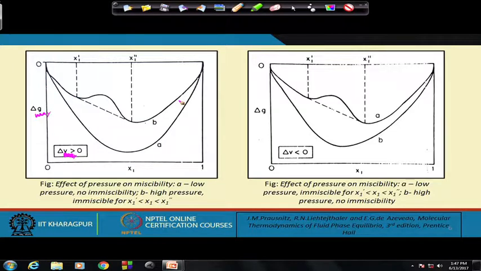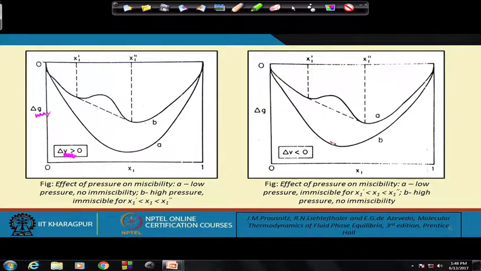Similarly, suppose we have one particular system which is immiscible at low pressures. The system given by the curve A denotes delta G mixture as a function of the composition. From this particular curve we find that there is partial miscibility between x1 prime and x1 double prime under the condition denoted by curve A. And we know that for this case delta V mixture is negative, less than 0. Now, for such a case, suppose we increase the pressure. What happens? Delta G mixture reduces, and as a result the system, which was partially miscible at lower pressure, becomes completely miscible at higher pressures.